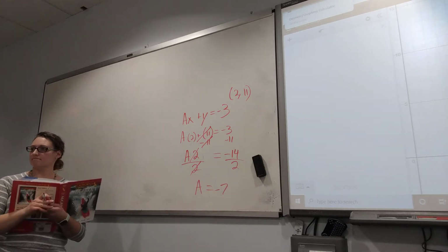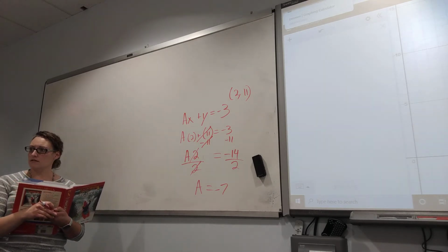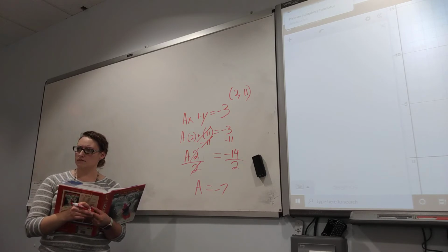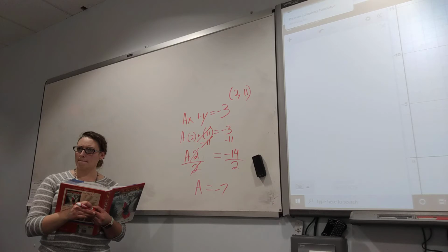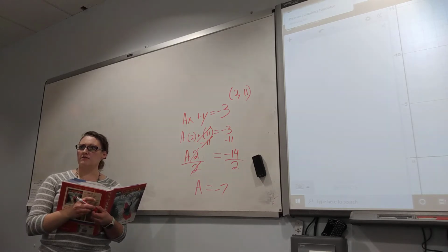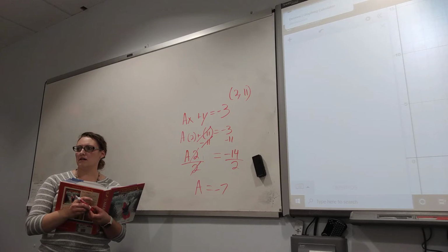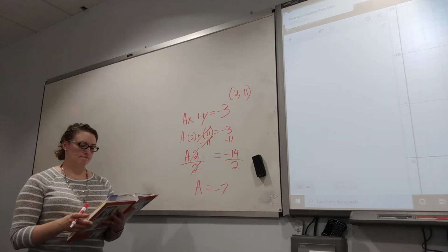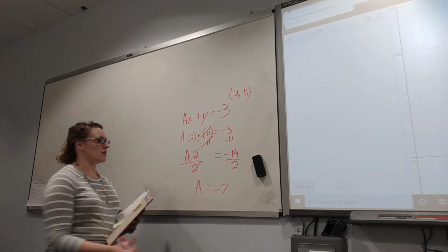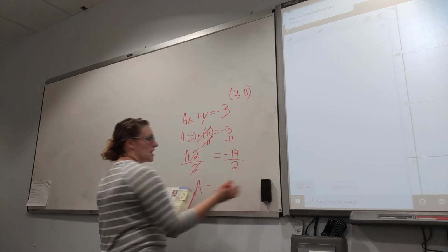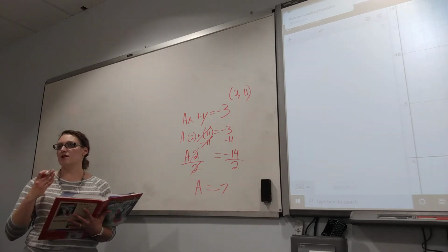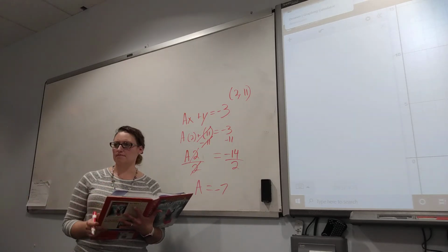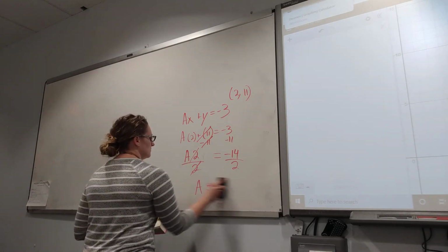That's what I got. I do have a question though. When we do our homework, do you prefer that we write a equals -7, or can we just put -7 for our answer? That's a teacher-specific thing. I like the a equals. That's just me. So I prefer a equals. Okay, so it's different. It's not right or wrong as long as you get the right answer. Because sometimes you're going to have an a equals, b equals, or multiple answers for different variables eventually. Probably later in this book actually. So all right, everyone got this?